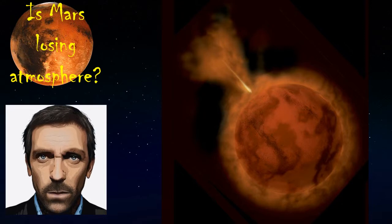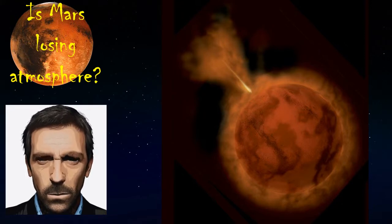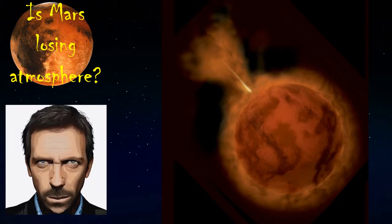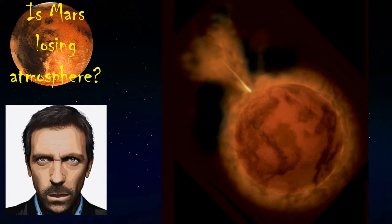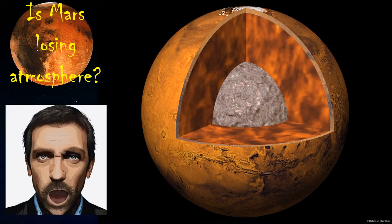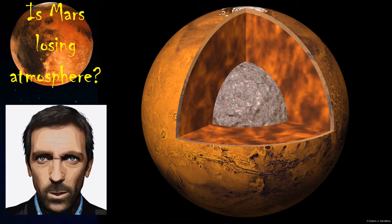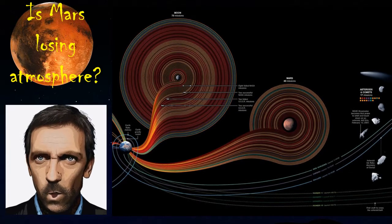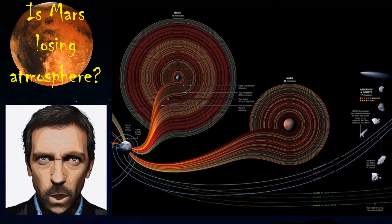This new discovery poses outstanding questions about our beloved red planet. Will Mars eventually lose all of its atmosphere? Is this possible after all? On the other hand, if we can remember, Mars once had a magnetic field that has by now long disappeared. Well, who knows? Stay tuned for new results from NASA space missions, if they get enough funding, of course.